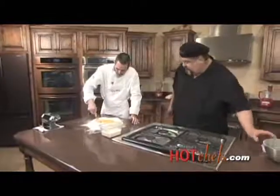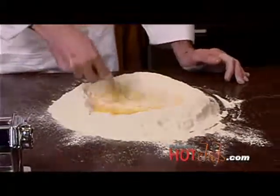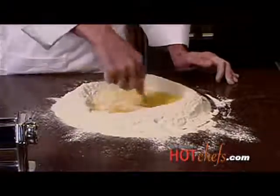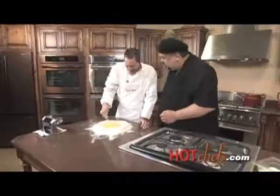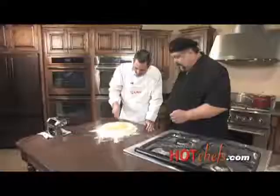We're just going to use a fork here to gradually get flour into the eggs. So this is going to turn into a ball, and then we're just going to knead it a little bit. Can you flop pasta? I mean, can you make a mistake on it and not get it? You kind of can, but really you can adjust it later and fix it later. So you shouldn't ever be afraid to try stuff like this, because no matter what you do with it, it's really going to be pretty tasty.